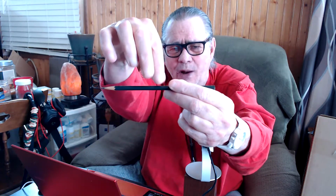They take an arrow like this, a shaft, and stretch it across 26 inches. Can you see what I'm doing here? They'll hang it between 26 inches, and they'll put a 2-pound weight right here, and however much that arrow deflects, bends, that's how much spine you've got there. The more bendability, the less stiff the arrow is. If the arrow doesn't bend very much, then it's a very stiff arrow. You see what I mean?